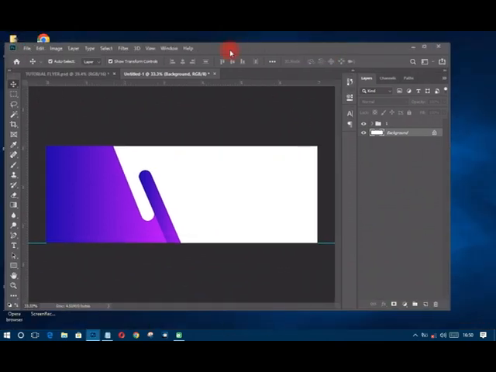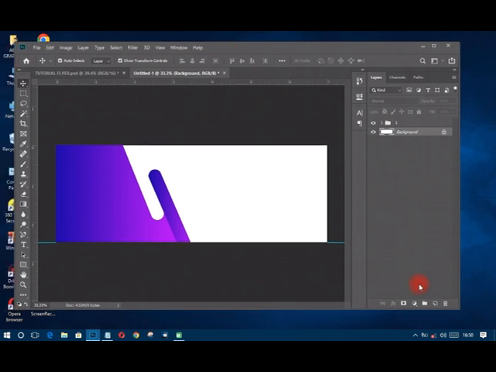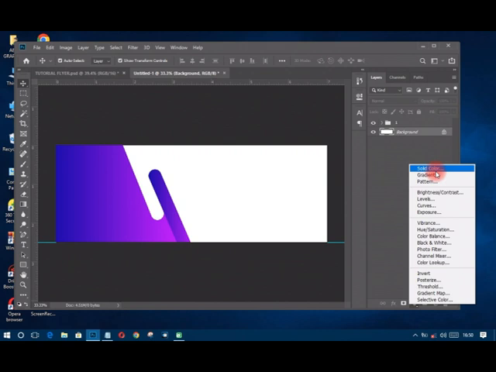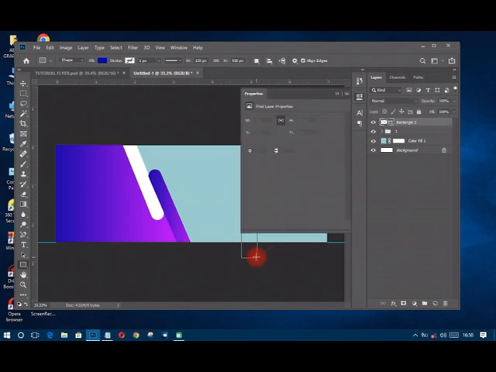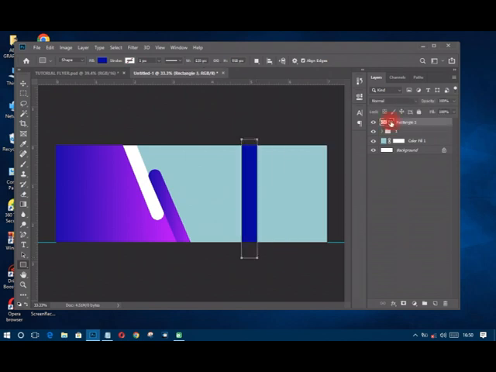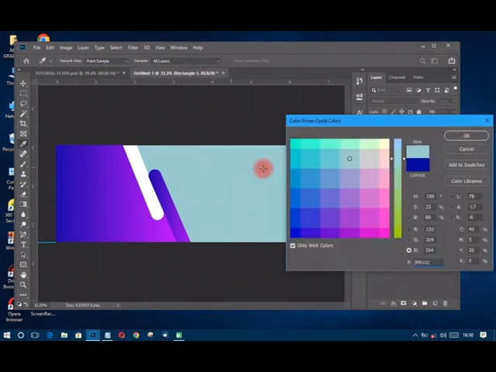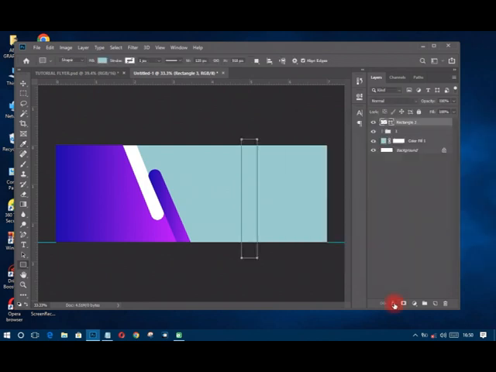Okay, as you can see, I'm adding a color on the adjustment layer over here, and then I'll have this particular color over there, and that will be okay for me. The next thing again I'm going to do is to pick my rectangular tool again, then I'll draw something like this over here. You get that? Then when I draw something like that, I'm going to change the color to this particular color over there, and then I'll add a shadow to it over there, okay?